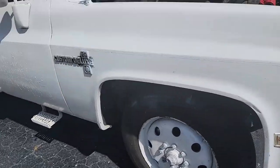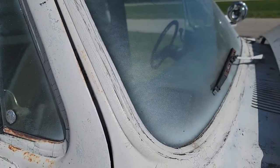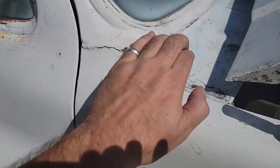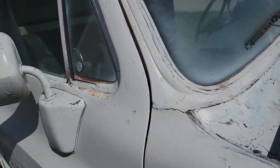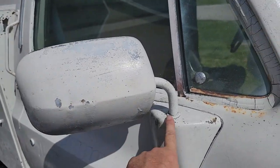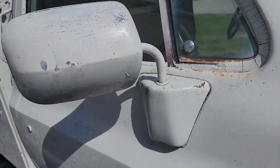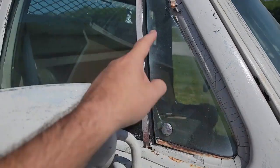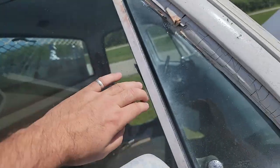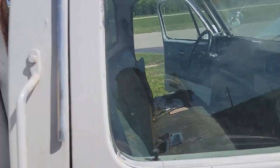So at least when I go to work on it, yeah, there's some weird stuff going on here. Caulking or somebody speckled their bathtub. These ain't even worth cleaning up. They can buy new ones for $50 for a pair. Probably put stainless ones on. I'm gonna redo all this stuff. Get it painted, get new rubbers, all new these. That'll make it look better.